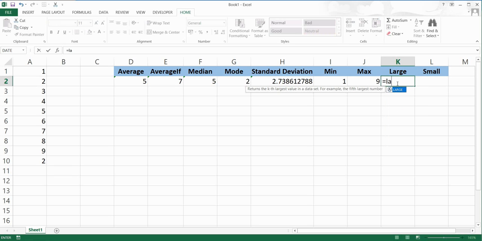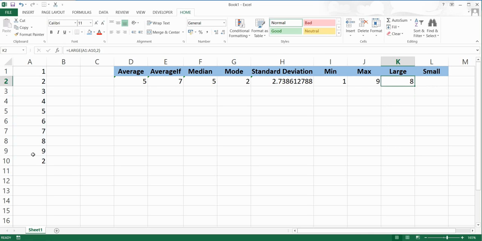And let's say I'll just select the range from A1 till A10, and now comma, and I have to specify which largest I want, the first largest or the second largest or the third largest. So let's say I want the second largest, so I press 2 and then I close the bracket and press enter. Now let's see, yes, we got 8 here because 9 is the largest and then 8 is the second largest in this cell range.